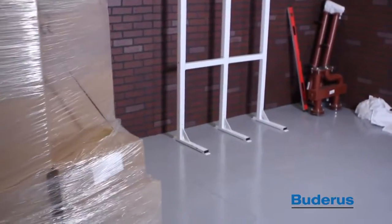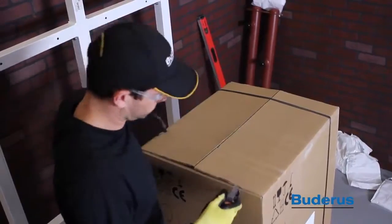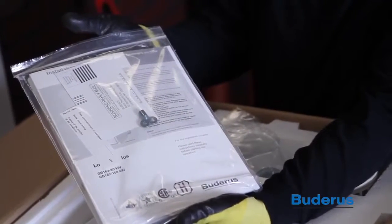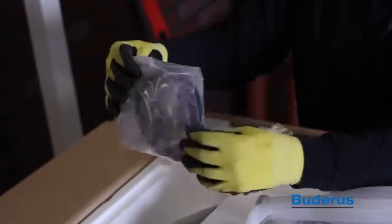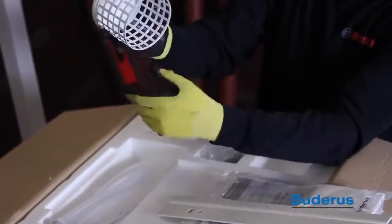The boilers will be shipped on a pallet separate from the TL2 frame and manifold kit. On this pallet should be four boxes: two containing the boilers and two containing the pump groups. When unpacking the boilers you'll find the installation manual packet which has the manual, radiator key, and warranty registration card; wall mounting bracket; condensate trap; hose for condensate trap; domestic hot water sensor; supply and return union nuts with sealing washers; and room air intake filter.